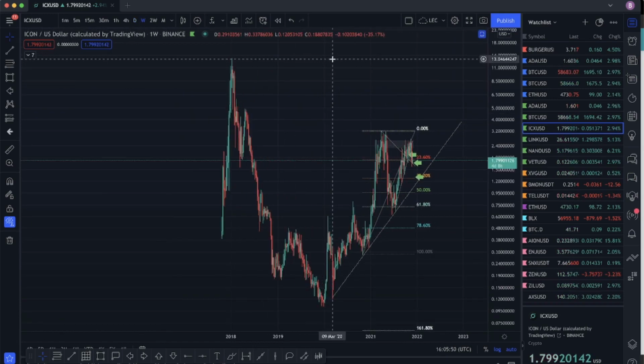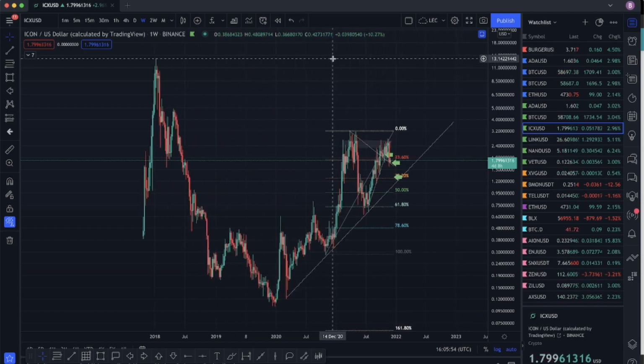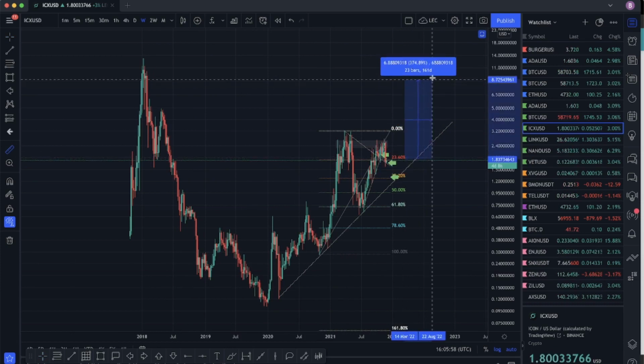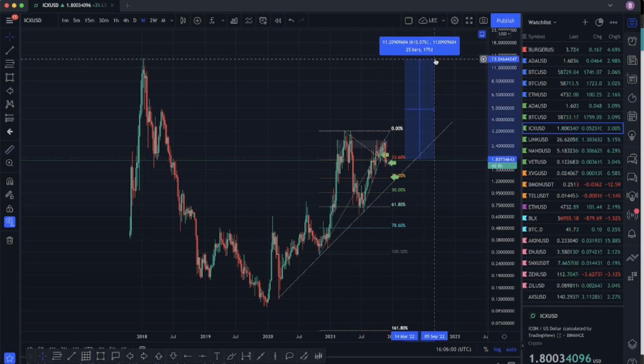The previous all-time high is around 13 US dollar. So from the current price to the previous all-time high, that is about 610%.